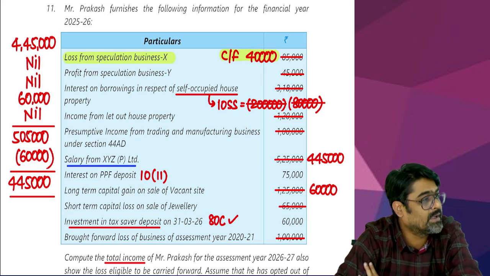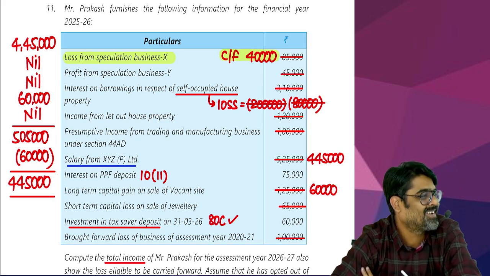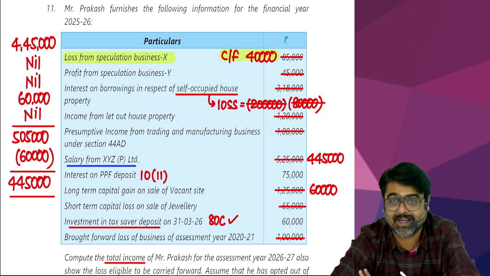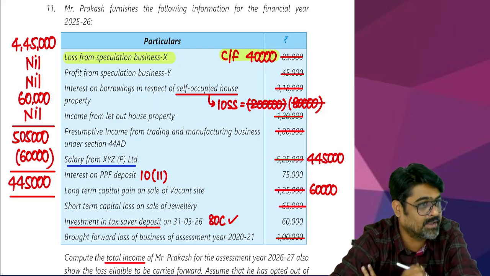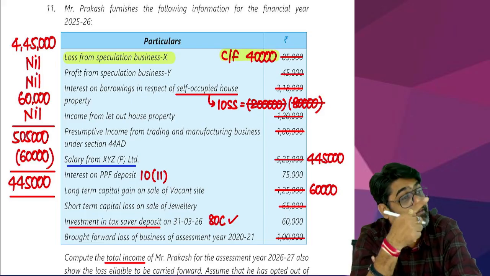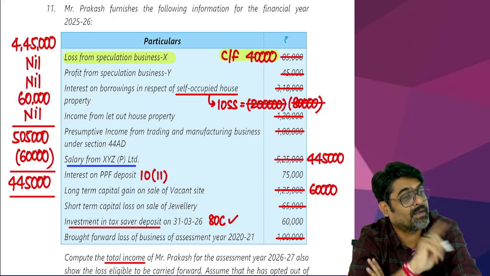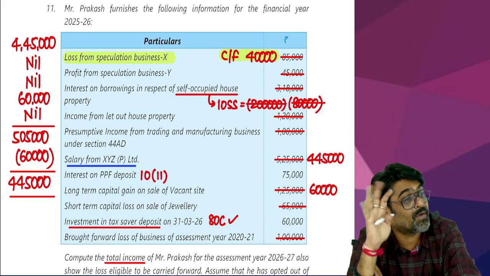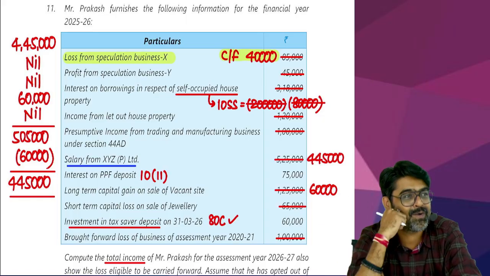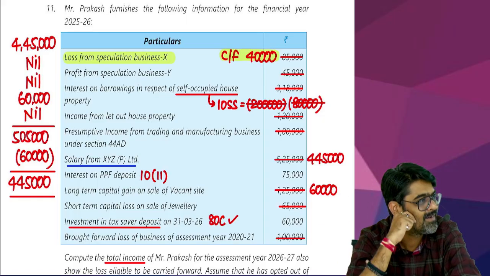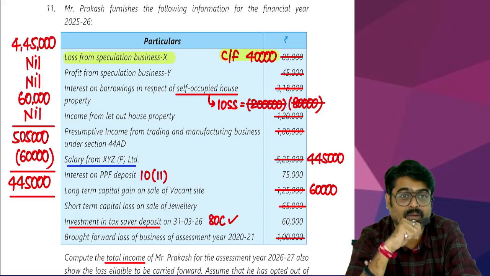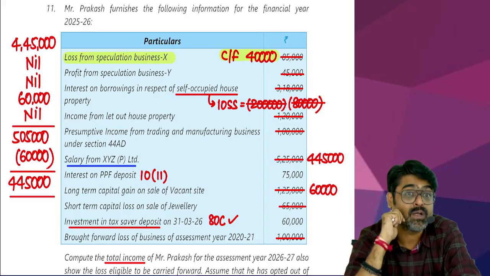They have not told you that it is computed. See, this mistake can be done, which I also did. Yes or no? So in every question they tell you salary computed, meaning after taking all the deduction. This question they did not tell you. See how smart they are. Now if salary from XYZ Limited is this much, meaning this is not a computed salary.